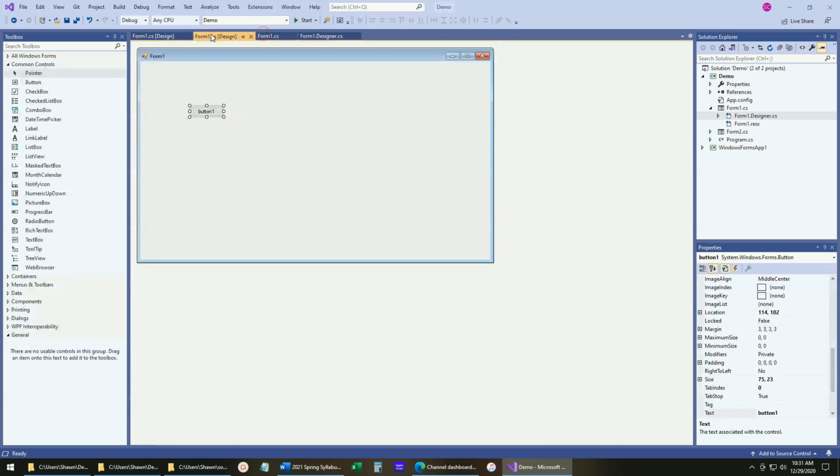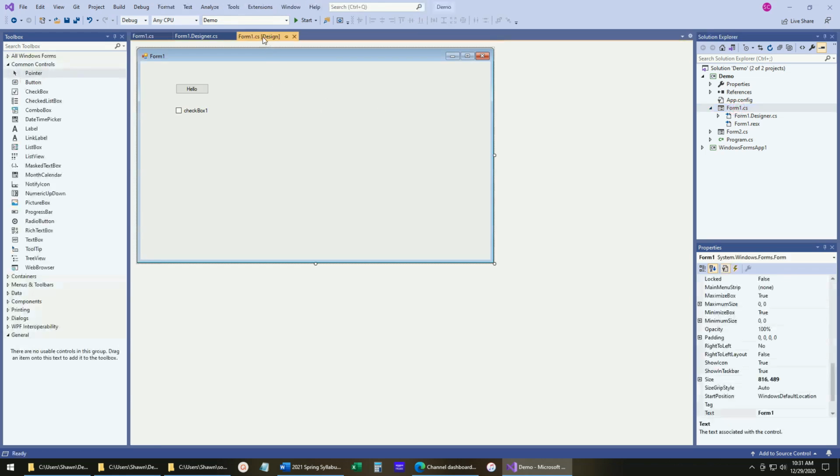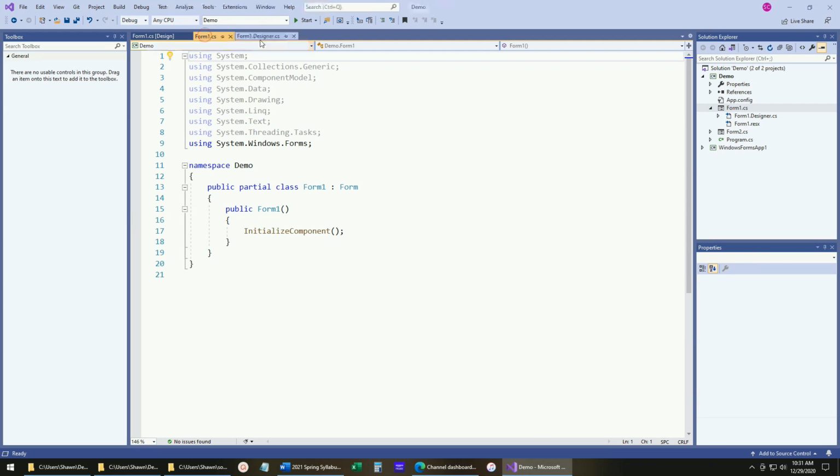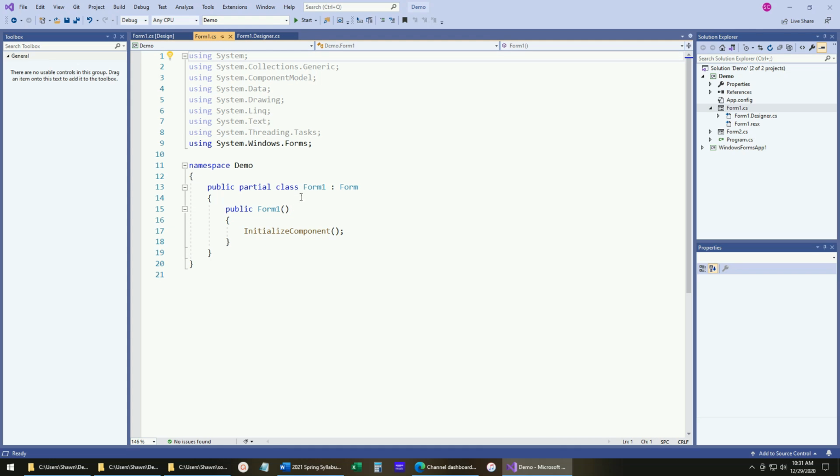Now if I drag this over to here. So here's my designer. Here's my code behind. So let's bring that back up. And here's my designer. Now, notice right here, this class Form1, and you notice it's also called class Form1 right here. So it has the exact same name. I could have named this here, but I just left it the default as Form1.